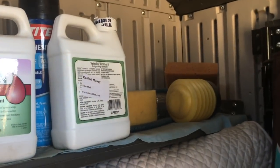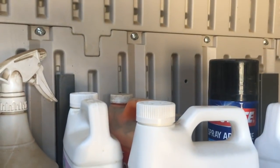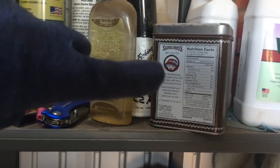Down there in this tub, I just have a bunch of miscellaneous stuff, like boots I'm not using, grooming tools I don't use, just stuff like that that's not in use, but I just put in there, kind of like the junk drawer. Yeah, that's what that is. I'm not going to open that because it's too much work to get all that stuff out. Okay, so top drawer, I have sponges, a little air pump to fix the blow-up exercise balls for toys. I have Vetulin liniment. I have more liniment that looks like tack cleaner back there. This is like a fungus spray. I have extra nuts, bolts, screws in there for like hanging stuff.